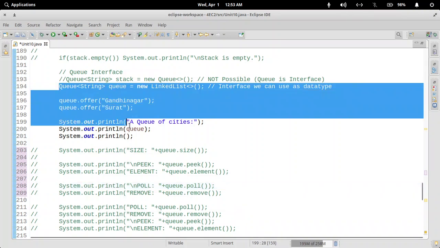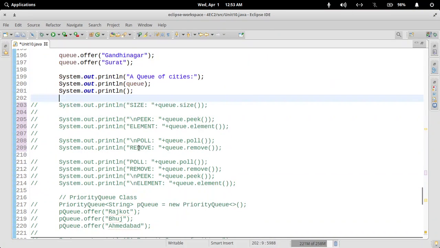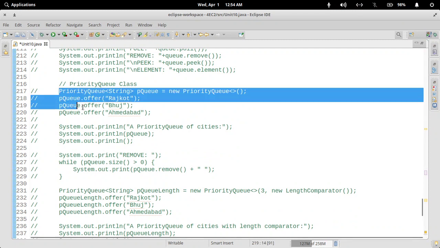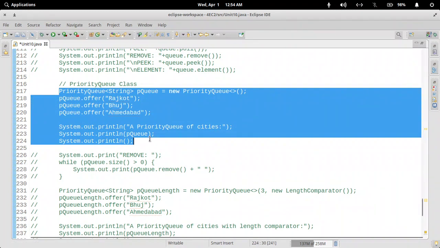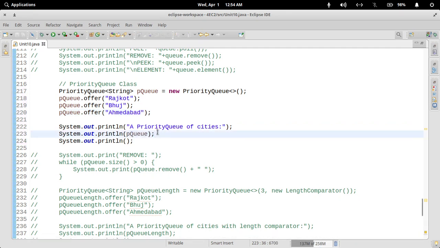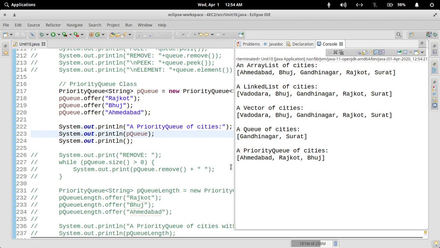So I will show the queue as it is, and then we want to see the priority queue. So we can directly instantiate a priority queue. We have a PQ variable where I'm going to offer 3 elements right now: Rajkot, Bhuj, and Ahmedabad, and I print my priority queue. Let me run this code and have a look at the priority queue here.